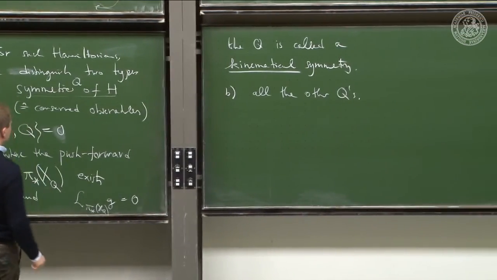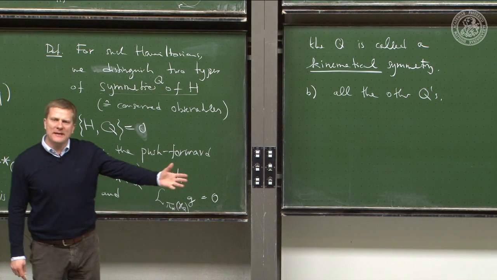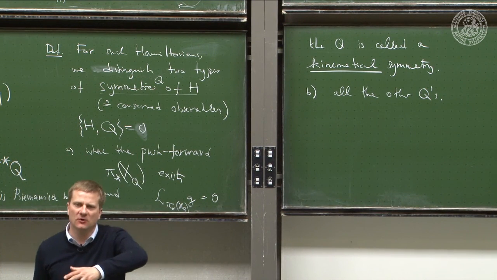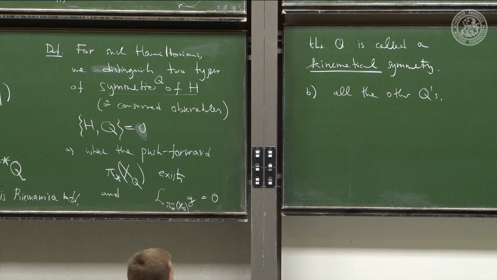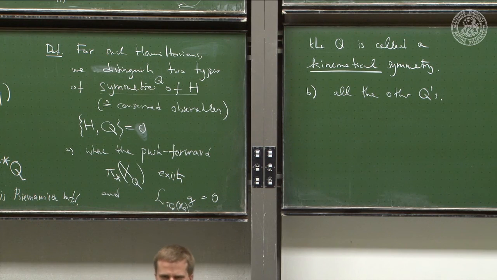Let's go back. Why does the push forward of this field not necessarily exist? Well, we know that the pullback of a covector field always exists, right? And the push forward of a vector exists anyway. But the pullback of a covector field always exists as a covector field. But the push forward of a vector field doesn't necessarily exist. It only exists if the map is an isomorphism.